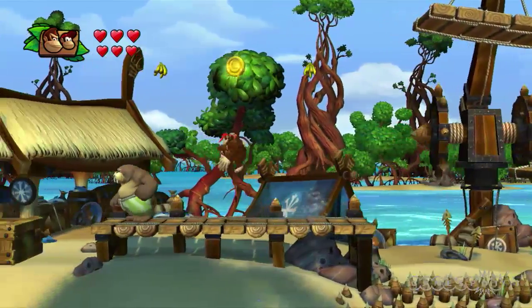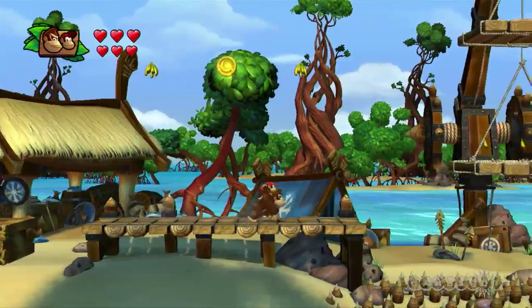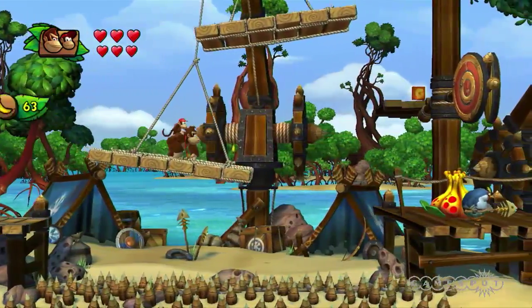But here we see, is this Walrus Fellow one of the Vikings? Looks like, yeah, they're the Viking invaders again, trying to stir up trouble and basically kick Donkey Kong out.